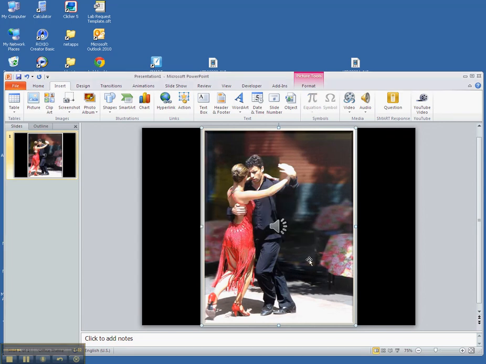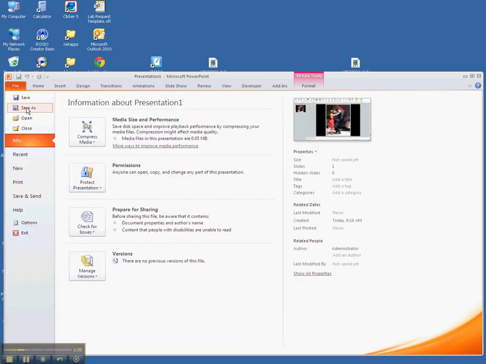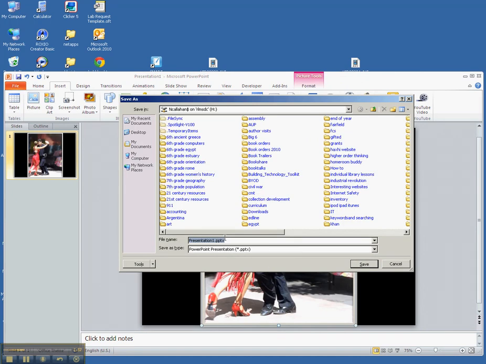And there it is. And once you put your cursor over it, you get a little player. The next part, once you've done that, you're done, and you just have to learn how to save it properly. So what you're going to do is do File, Save As. You can use your name as a file name and save it where your teacher wants you to save it, in the P drive or the World Language Drive, wherever that is.